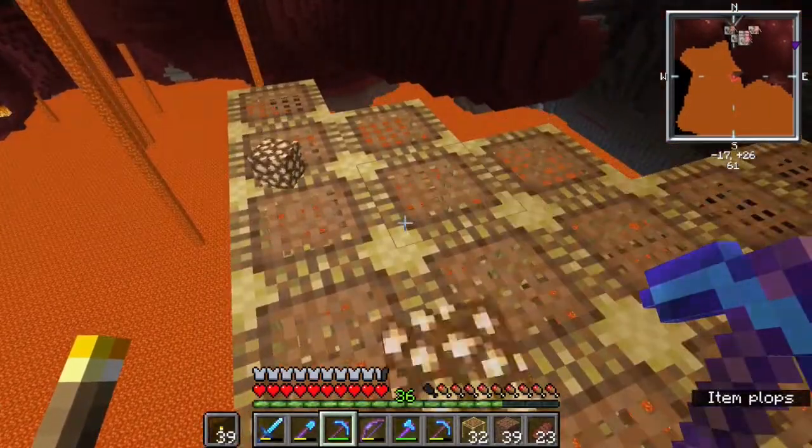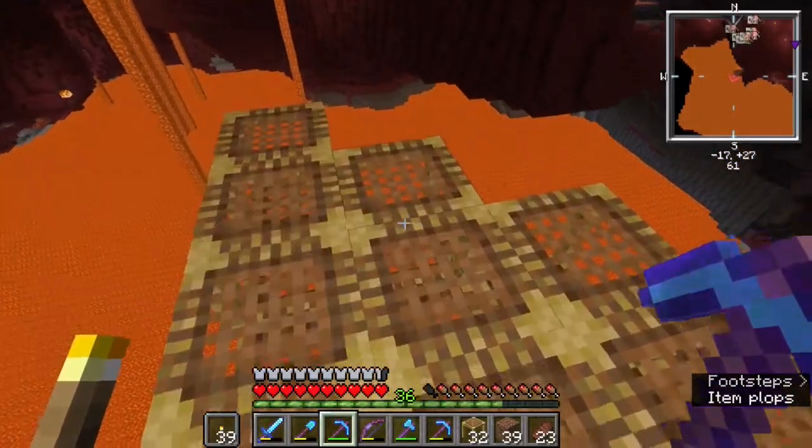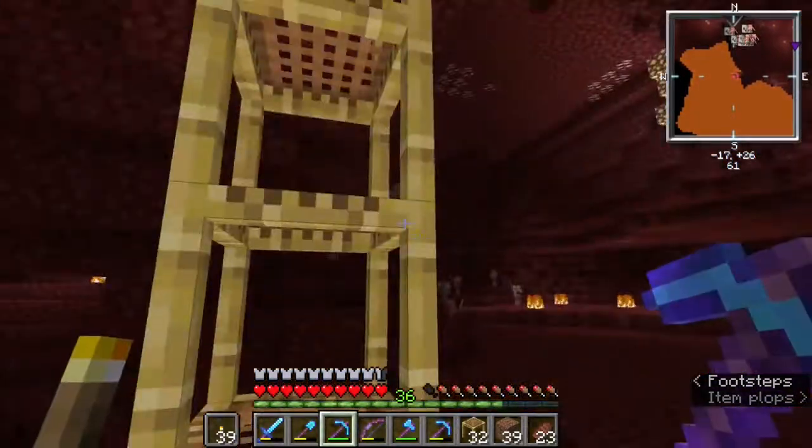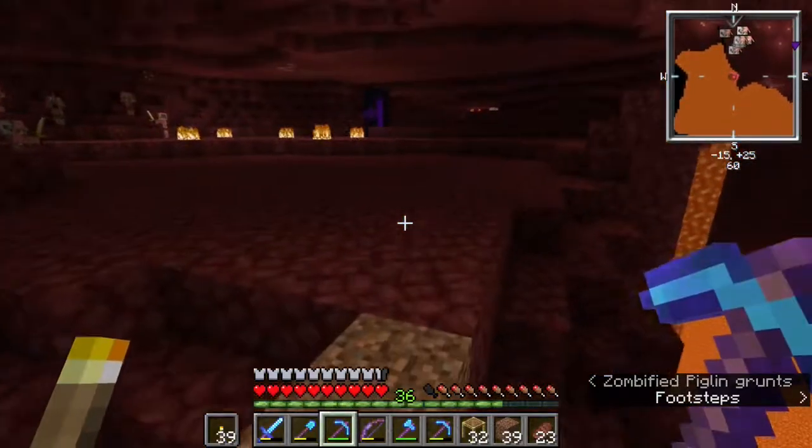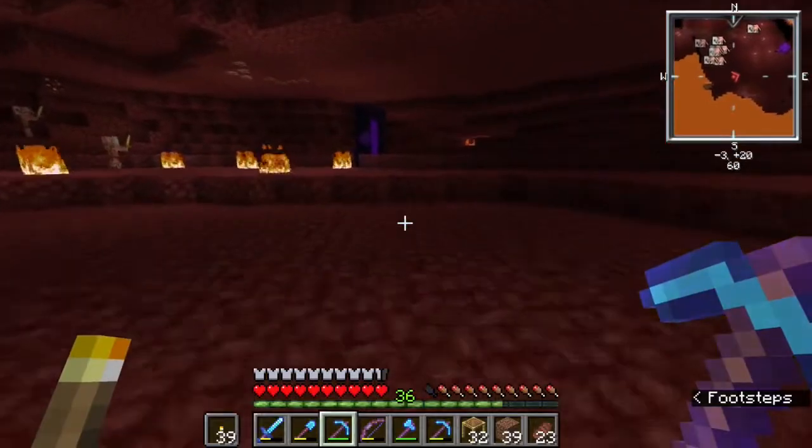quickly grab here. I know I'm safe on the scaffolding, it just makes me nervous walking out there on it. How much do I got? 21? Alright, I think that's probably enough. Let's get out of here.